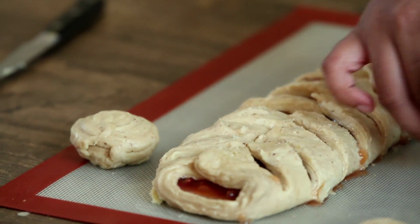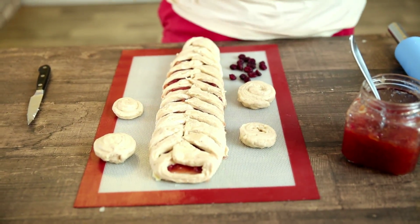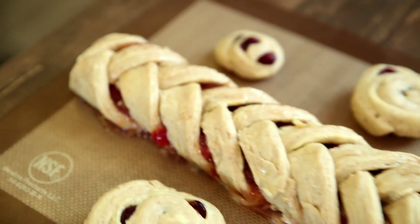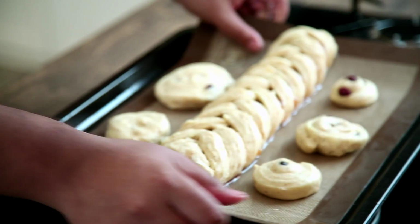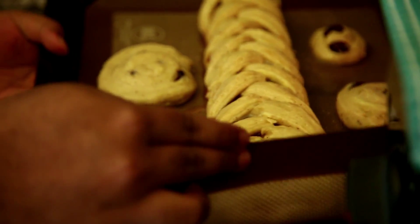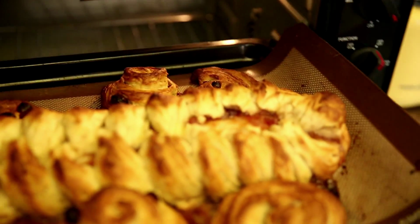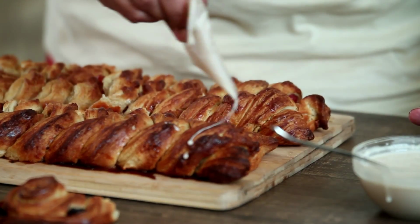So with these offcuts, I've made little mini Danish rolls, and I'm going to put some dried cranberries in them. Now that this is puffed up a little bit, not too much, but before we bake, we must egg wash it. So now 15 minutes in the oven at 200 degrees. So now that the Wienerbrød are done, let's put some icing on these.